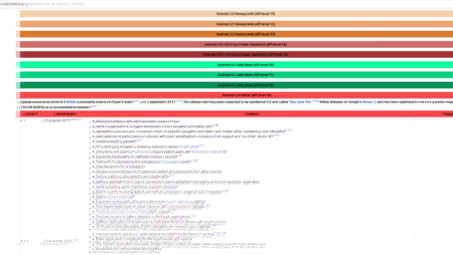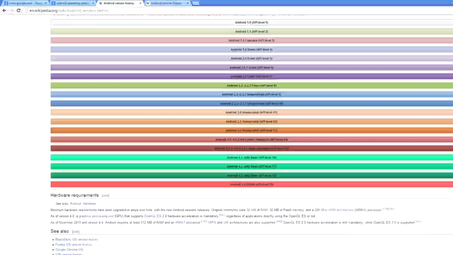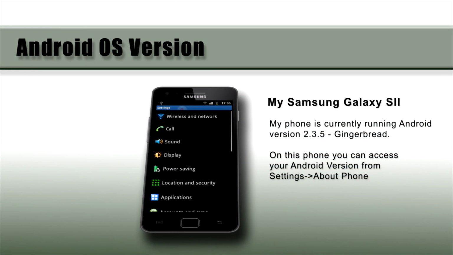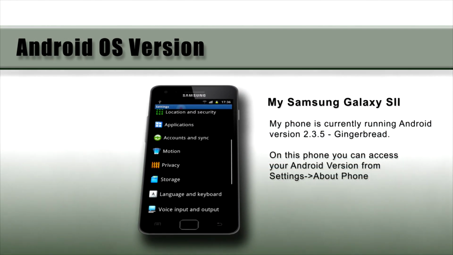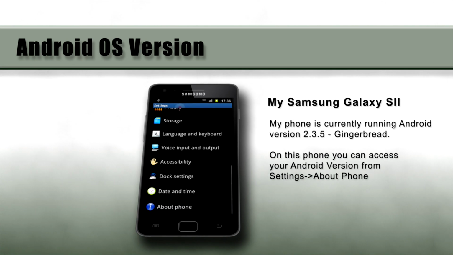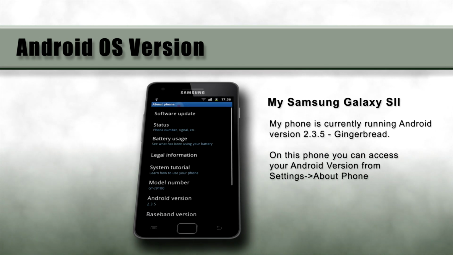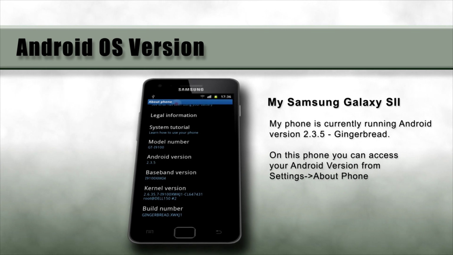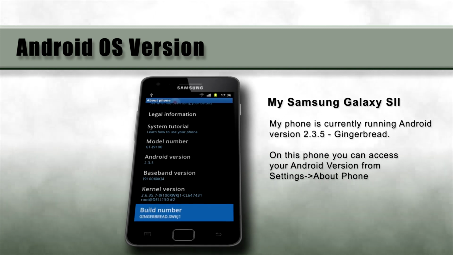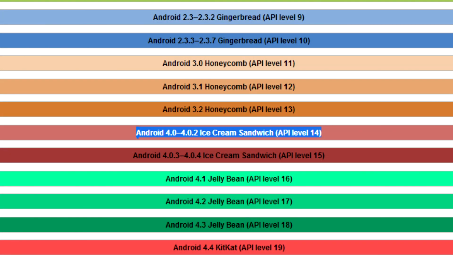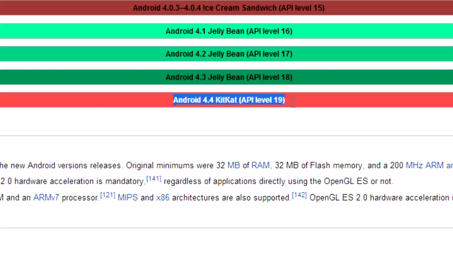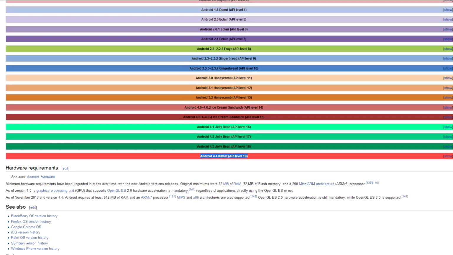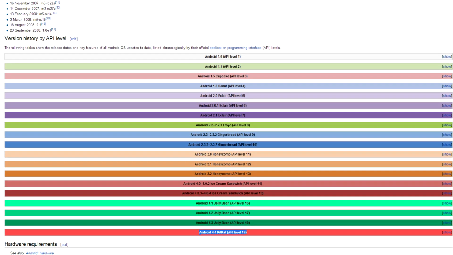Furthermore, not all operating system versions can be accommodated by all Android smartphones and tablets. Now, in these examples, you'll see me using my Samsung Galaxy S2 phone, and that came installed when I got it with Android version 2.3 named Gingerbread. Later versions of this exact phone shipped with Android version 4.0.2 named Ice Cream Sandwich. In the case of my phone, it can still be upgraded, I believe, to support the latest operating system, KitKat.